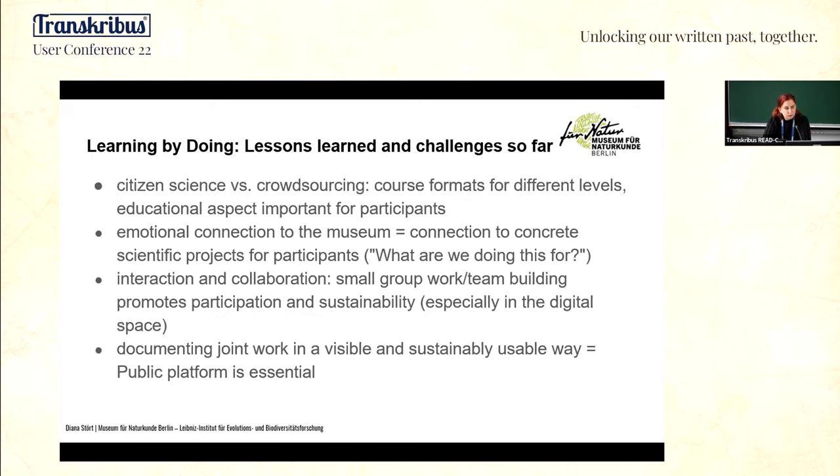I've summarized a few key points for such a project. If you ever plan a citizen science project with Transkribus, keep these in mind. First, I see a difference between citizen science versus crowdsourcing alone, because we are dealing with historical documents that need to be handled and annotated correctly. It is a time investment to deal with different levels of knowledge concerning German handwriting. The technical aspects are difficult for many volunteers.